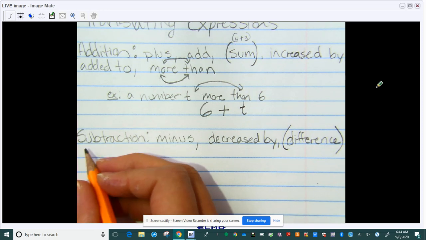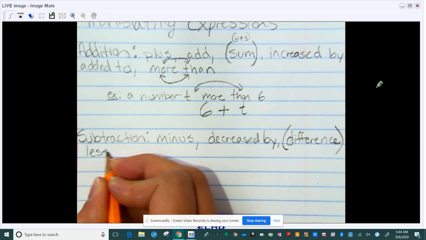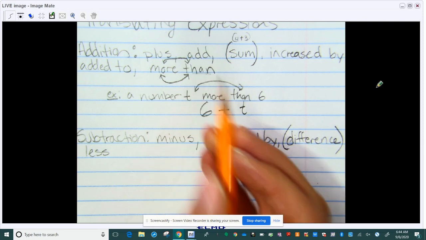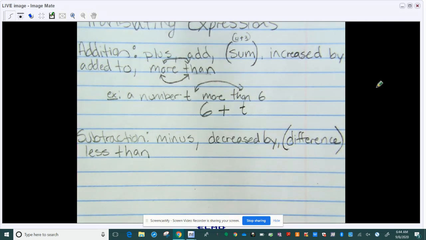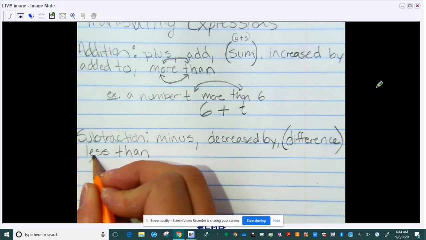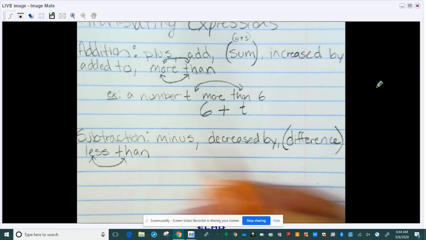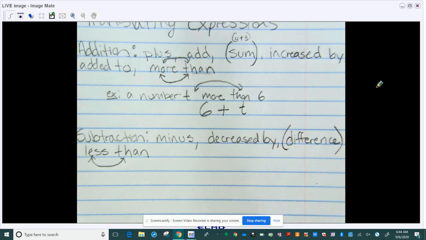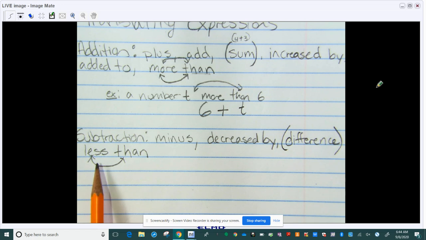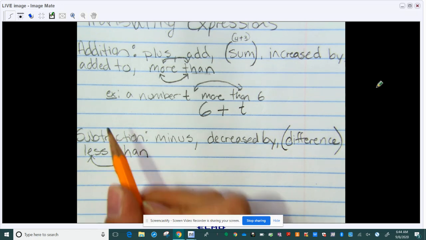Then we have our less than. We talked about the thans. Watch out for the thans. Less than, more than, fewer than. So that less than is subtraction, but it switches it. If we look up here, if we combine those, it doesn't matter the order because it has commutative property of addition. With subtraction, order matters. And if you don't flip it, it's wrong. It's incorrect.